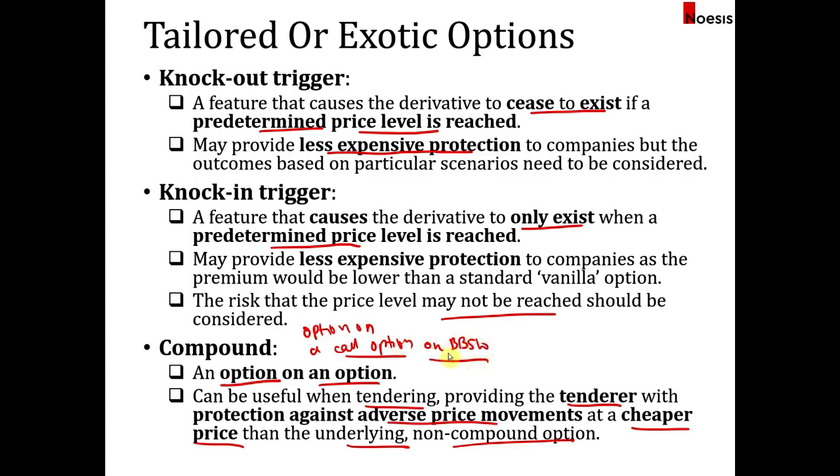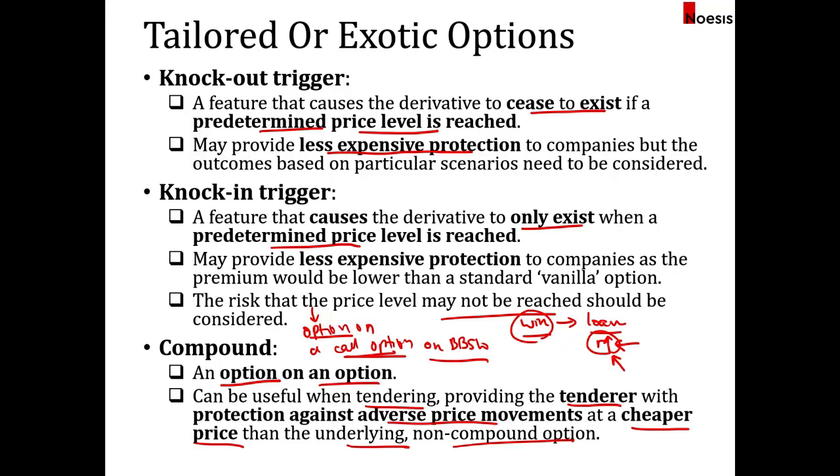So for example, if you want to hedge against rising rates only if you win the project, which means that if we win the project and we want to take out a loan, but we are worried that when we take the loan, the interest rates could be very high. I could buy an option that allows me to enter into a call option. So if I win the project and take out the loan, and the interest rate is high, I will exercise the call option to get a benefit that offsets the cost. But if I don't win the project, then I don't have to exercise this compound option. So then I wouldn't need to worry about being locked into the loan early on.